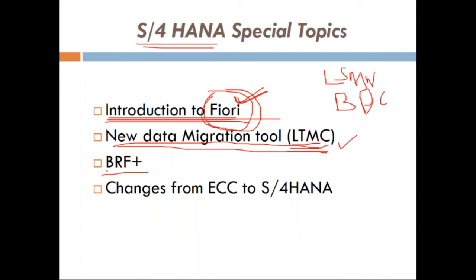And then BRF plus, this is for forms printing. We will see how this BRF plus, business rule framework plus, works and how to use it. And also the changes from ECC to S4 HANA with respect to the PM module. Of course, there are minor changes. So those changes we will discuss. Okay.